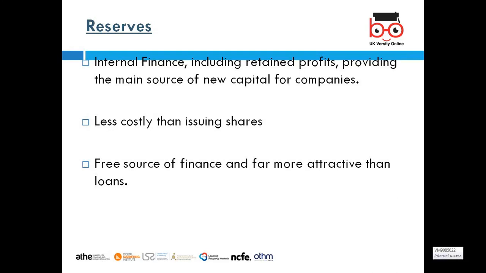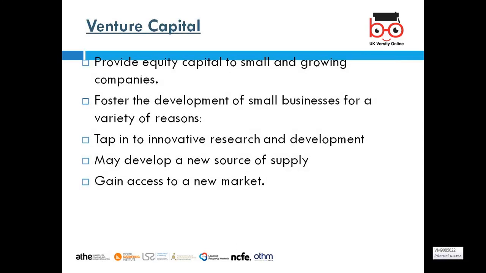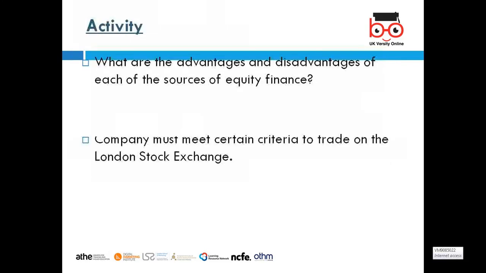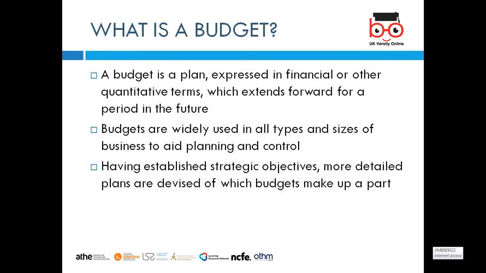Sometimes we have a reserve. A reserve means last year's profit, previous years' profit, which we put aside as a reserve, retained earnings. So we can use that money as a source of finance. It's our own money, which we did not distribute to the shareholders. We kept it as a reserve, so we can use it. Okay. So these are further sources of finance.